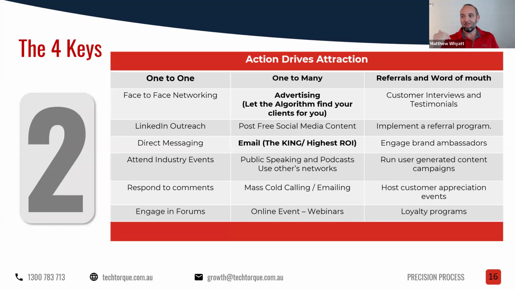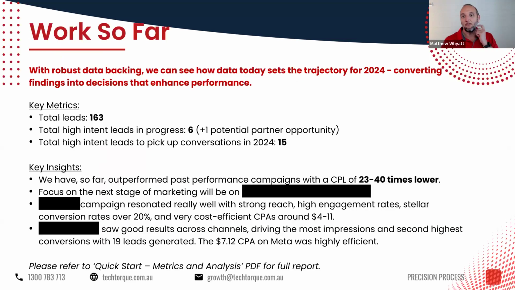Data. Public speaking, broadcast, cold emailing, and messaging, and then, of course, online events is one-to-many. I won't go through all of these. Screenshot it. Ask me for it later. So this is out of one of our reports. A couple of numbers I want you to look at here. Total number of leads generated in 6 weeks was 163.